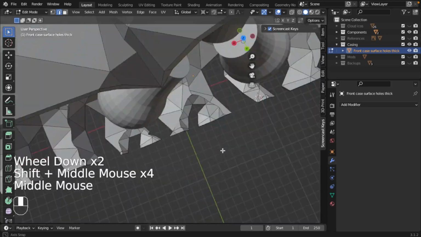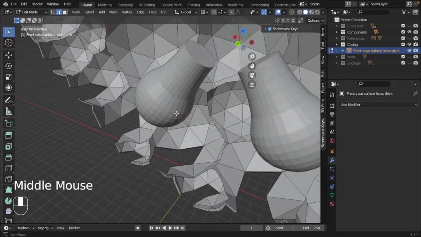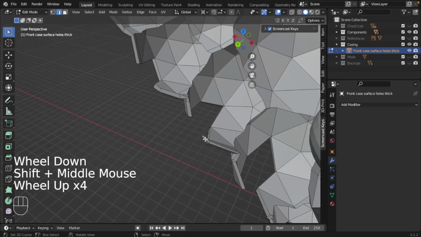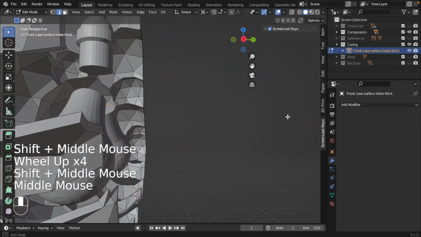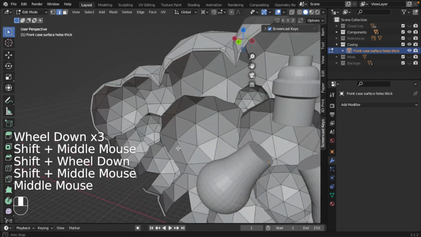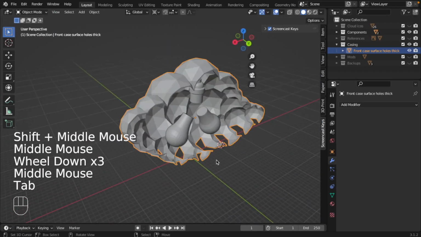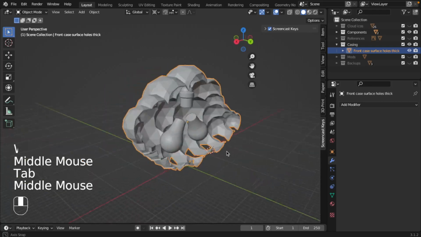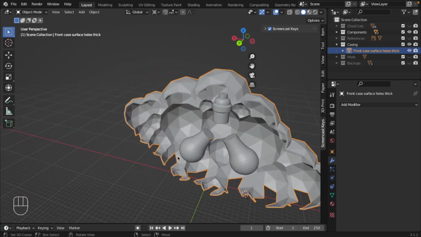So I think that's looking good. Yep, I hope that's looking good. I like it. We still gotta do the acrylic thing.